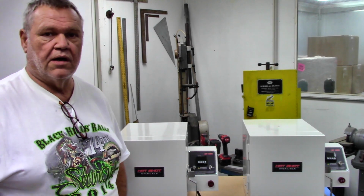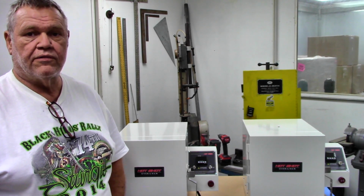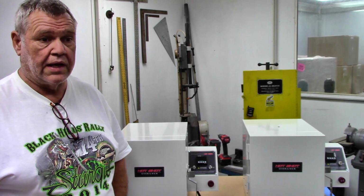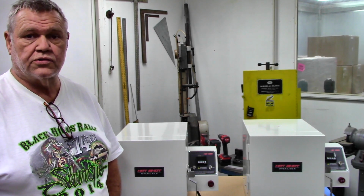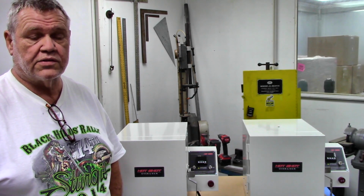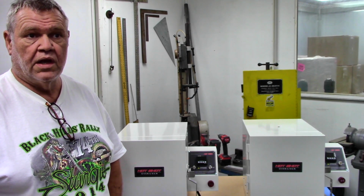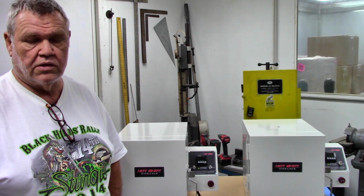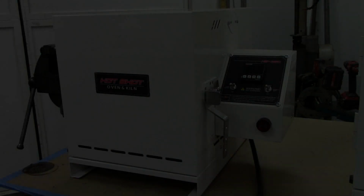Anyways, let's get in a little closer to the 240 volt ovens. I didn't order that many of them. I only ordered 5, and one of them went straight to Norway, and this one here is heading to Australia, and that leaves me with 3. So I've got some for the foreign customers. I've got another inquiry in the UK that's coming up. So anyways, let's get in a little closer and see what the 240 volt Hotshot's all about.